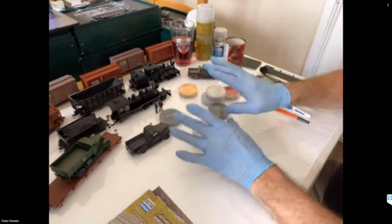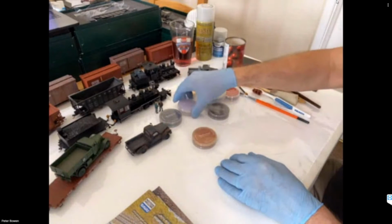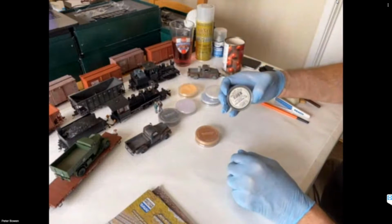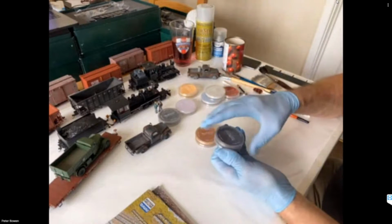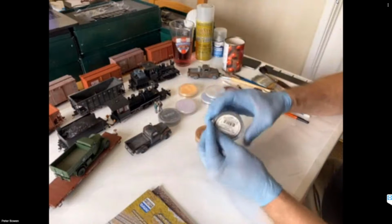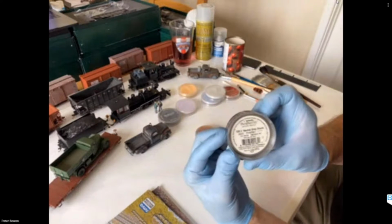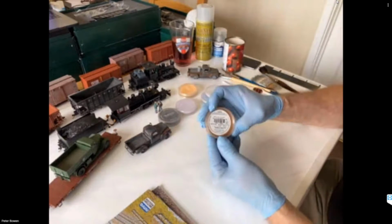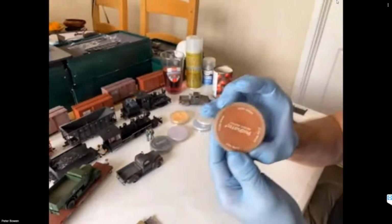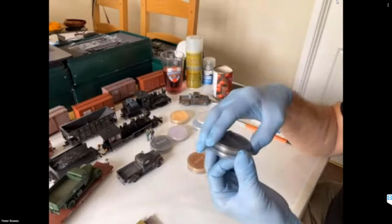But don't get too worried or too upset about getting into this and getting all confused with colors and that. All you really need are 2 colors. You need a gray, which is actually a natural gray shade, and burnt sienna. And burnt sienna will give us lovely rust effects. And the gray essentially will tone everything down.